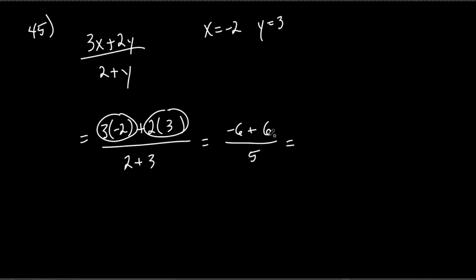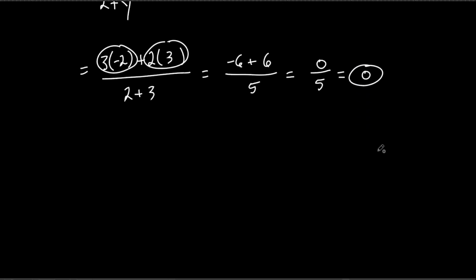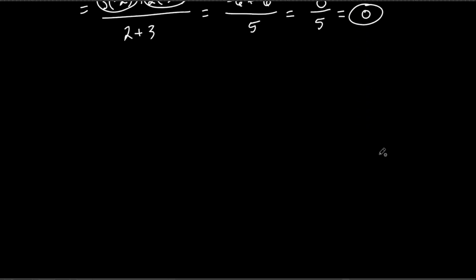One more step. Well, kind of. -6 plus 6, what in the world's that? It's 0 over 5. What's 0 divided by 5? It's 0. 0 divided by anything is 0. All right? And so that's our answer. Showed my work, did my steps, got my answer, circled it. That's what you should do on the test. Everybody got that? All right, if you don't get that, go back to the YouTube and watch it.